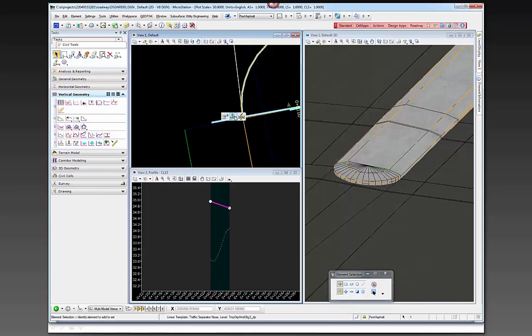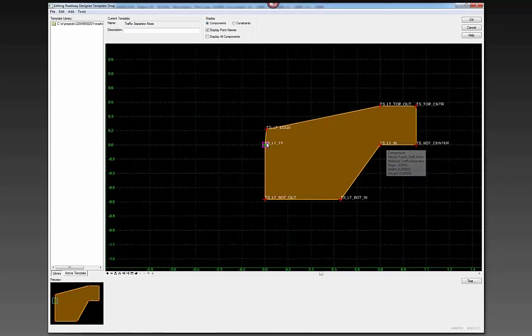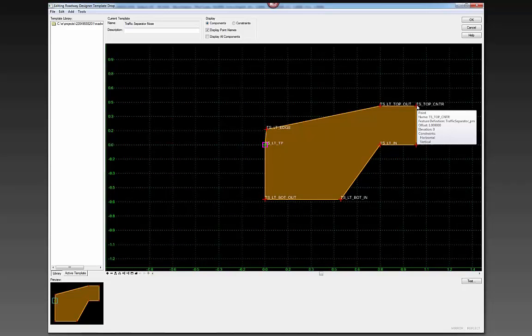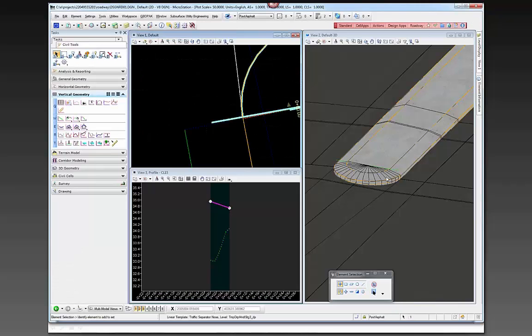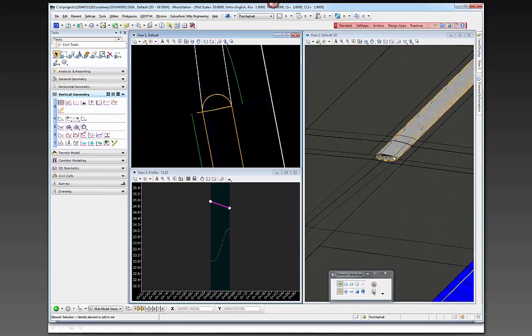template. And if you were to look at this template, what you'd see is it's really just a traffic separator that spins on itself half the distance, you know, across the median, and basically wraps a little top around the top of that traffic separator and builds it in there like that. So those usually work pretty good, and that's how you can add in the details of that traffic separator nose. So that covers the median crown crossover and the traffic separator nose.